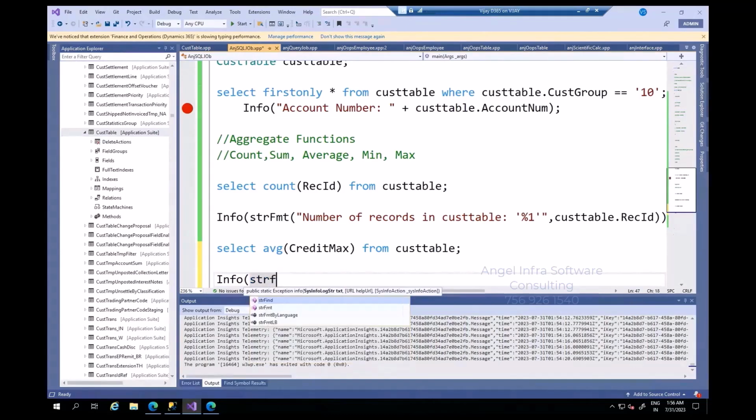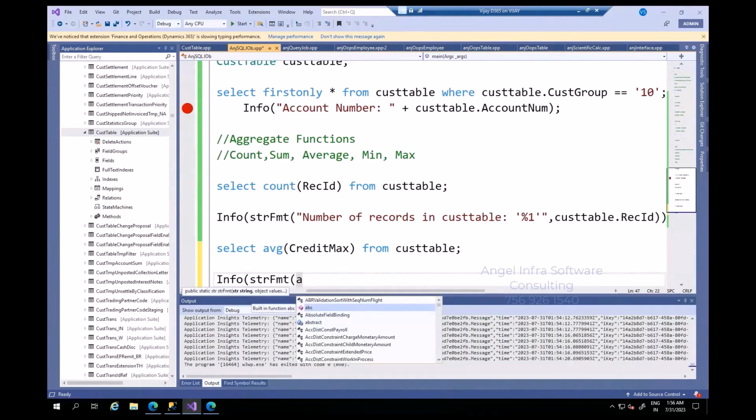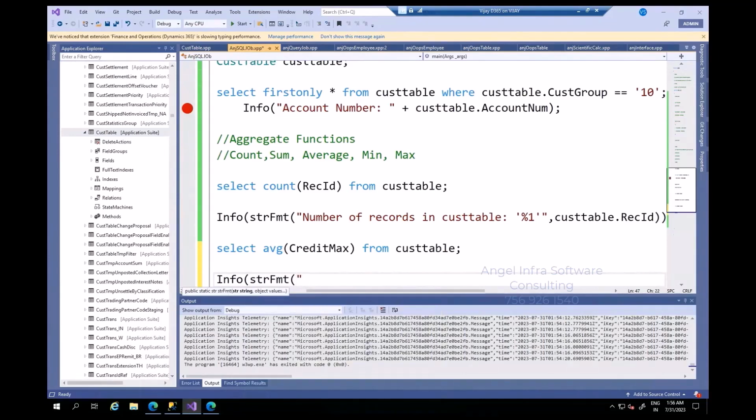Again, strfmt. strfmt is a string format shortcut.